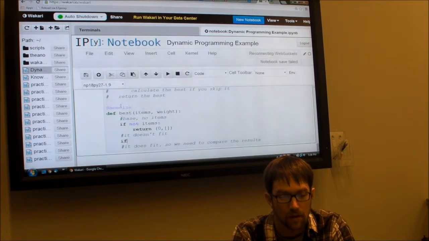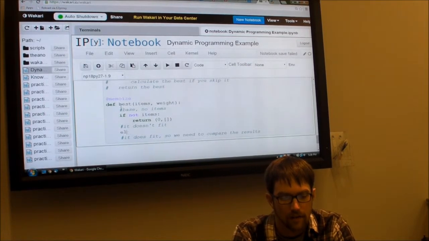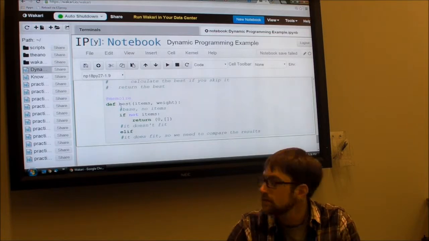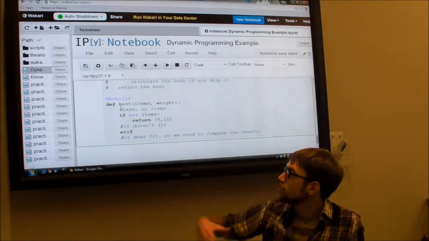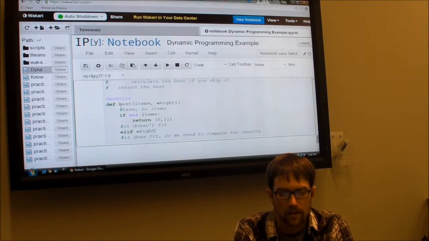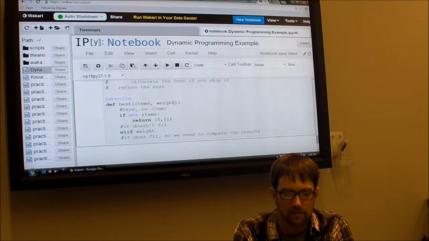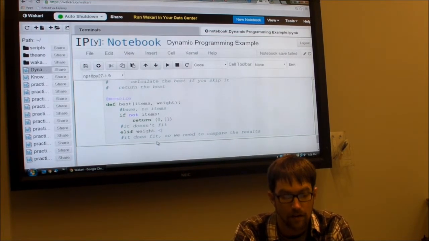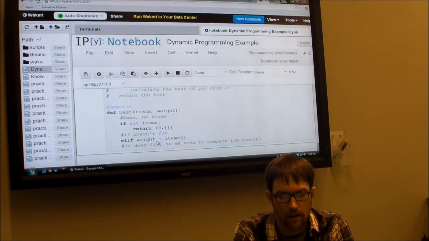And so, if it doesn't fit, we would code that up: we say if our weight allowance is less than item 0.